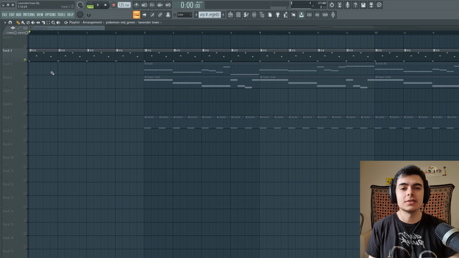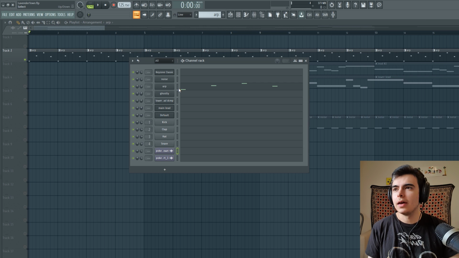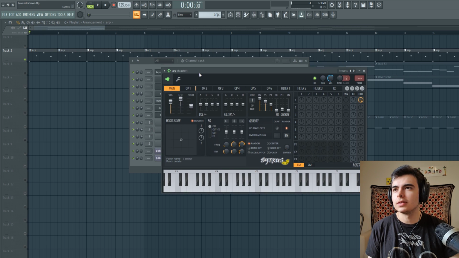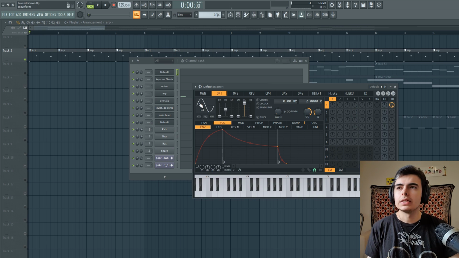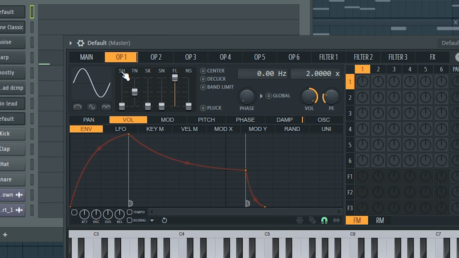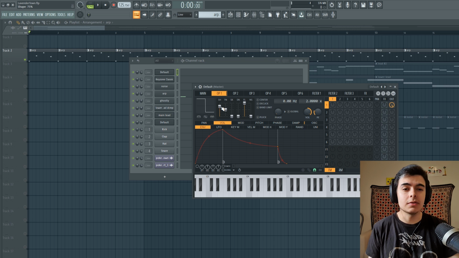So we have the 2 pulse wave sounds. The first one is this ARP. And I made all the sounds in Citrus. So this is the sine wave. And if you go to this SH thing, which stands for shape, and start to pull it up, then you'll see it morph into different waves. It starts with the sine wave, then you get the triangle wave. Ooh. Sawtooth. And then a square wave. And as you move it up, the square wave kind of shifts to the left, and the sound will also change.